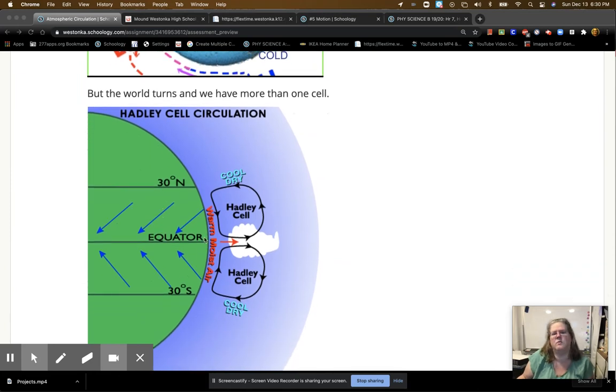Here's our Hadley cell. It rises, it condenses its water out, we get nice cloudy air, it cools, and then it becomes more dense and cold and it sinks. But remember, as it sinks, it gains temperature at 5.5 degrees for every 1,000 feet it descends. So this air is dry because we've wrung all the water out here at the equator, and it's hotter than when it left the equator. So at 30 degrees north and 30 degrees south, we have our world's deserts because of that cold, dry air that sinks and heats up. And descending winds are not very good for sailboats. Remember, we talked about that.